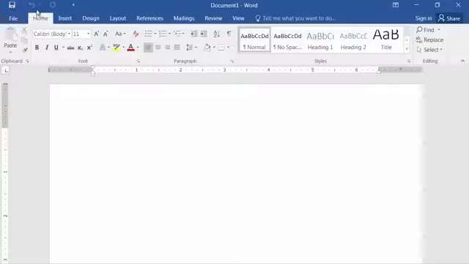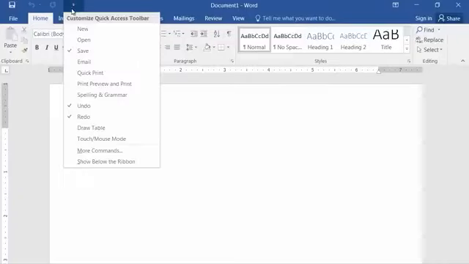So I have the Save button, I have the Undo, I have the Redo, and then I got a fourth little button over here. As I hover over it, it says, Customize Quick Access Toolbar. I'm going to click on that right now, and I see a list of things that I could quickly add to that Quick Access Toolbar. Some of them are checkmarked, namely the Save button, the Undo, and the Redo button. That's the three that are up there right now.